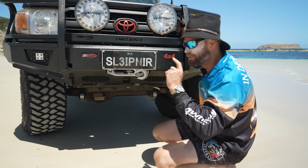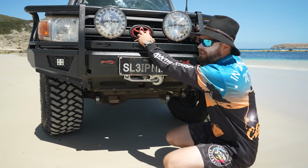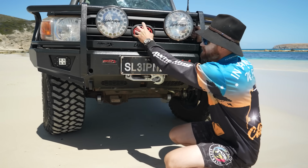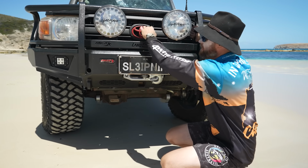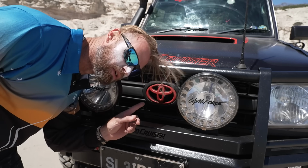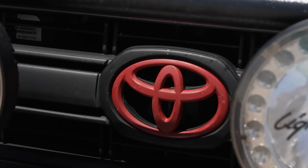Also, to help with the cooling, I've removed the winch box that I used to have in my old bull bar that was sitting here. So I had two lights and a winch control box up here, which was kind of blocking a lot of wind going in. So I now have this open, and that grill is a blacked out grill from eBay. And that's my original badge, by the way. I just sanded it back and painted it.